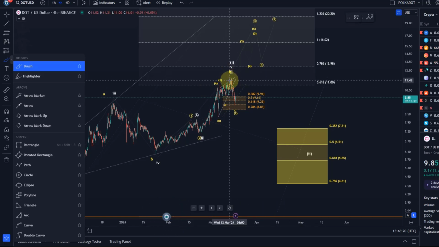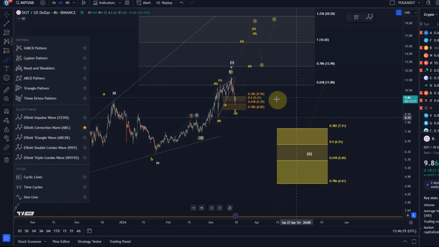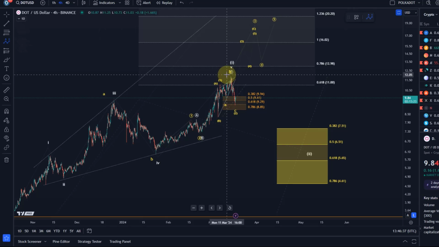If that was the wave 1 in the yellow count, I'm going to zoom in a minute, or if it was the overall wave 1 in the white count, not so important at the moment. But because it could be the wave 1 in the white count, for which I would need to see further evidence, I prefer to give you the levels so that you can understand the risk and what might happen if the immediate support area breaks, if the nearest support levels break.